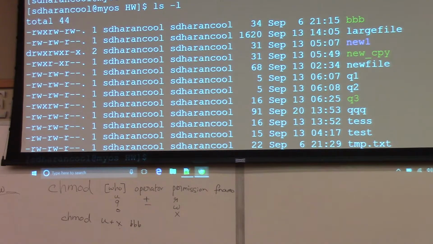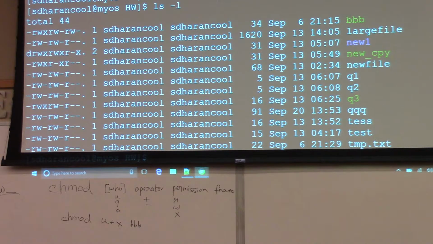What if I need to add the write permission to the others for the large file? What will be the command? Can anybody tell? For the large file, I need to add the write permission to the other group.